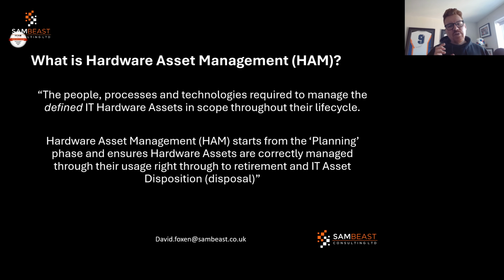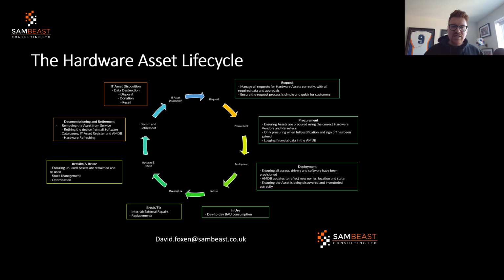So HAM starts from the planning phase to ensure that hardware assets are correctly managed throughout their life cycle, right the way through, like we said, to that retirement and the IT asset disposition or disposal if it can't be resold. So we're going to look at all of the different stages of the hardware asset life cycle, what it means for ITAM, what it means for software implications, what it means for your asset management database, key things that you need to be considering for these specific lifecycle stages. So let's start and dig right in and look at what the asset lifecycle looks like.